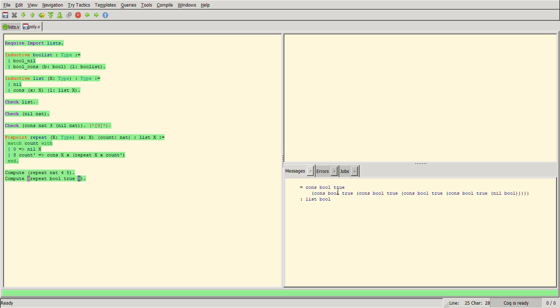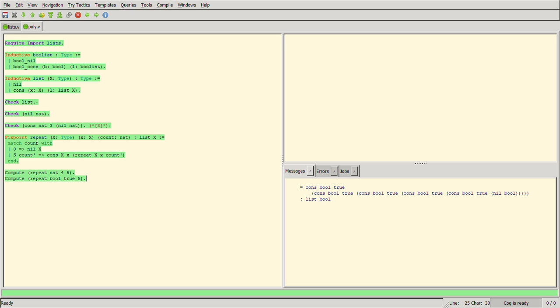So we can use the repeat function even though it is defined once, and this is defined as a parametric or polymorphic function, which takes a type variable here as the argument, and then the rest of the body is defined for that specific data type. And this is independent of the data type, so any data type can be passed here, and this value can be of any data type. For example, for the nat and bool we just saw. So this is the beauty of polymorphic data types and polymorphic functions.